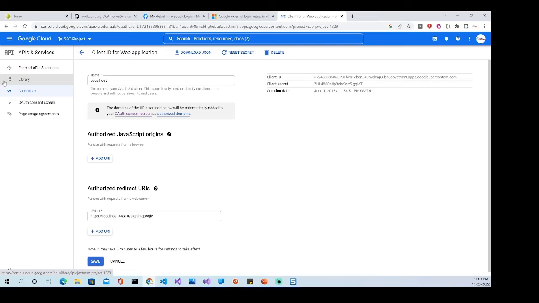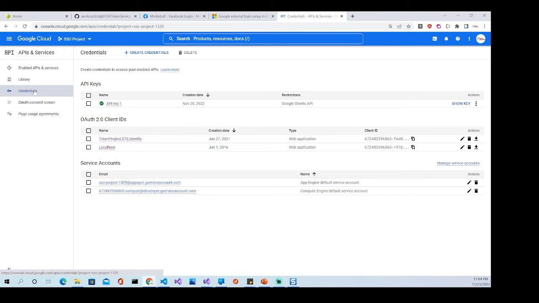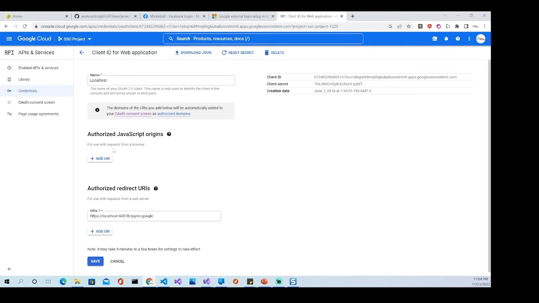This is my account, logged into the Google developer console here. I would go to the credentials here and just take a look at one of the example projects under the OAuth2 client ID. Here's an example I set up earlier. I'm going to delete it later. I just called it localhost right here.